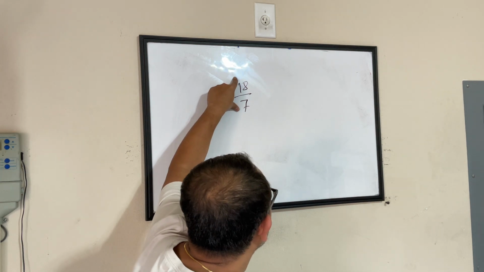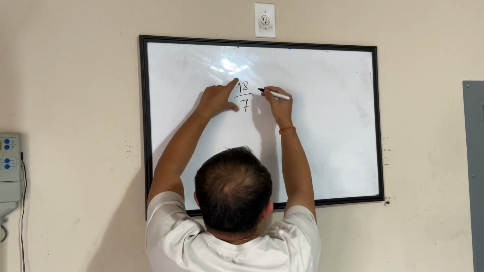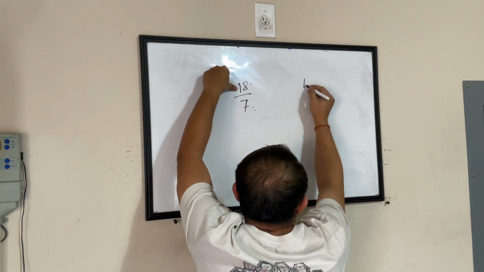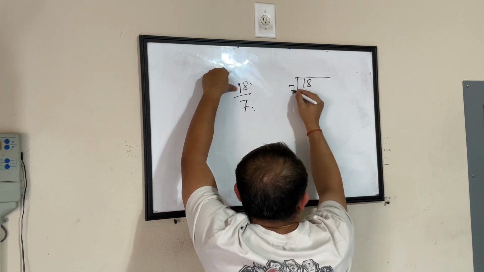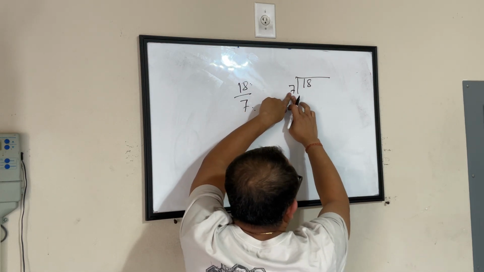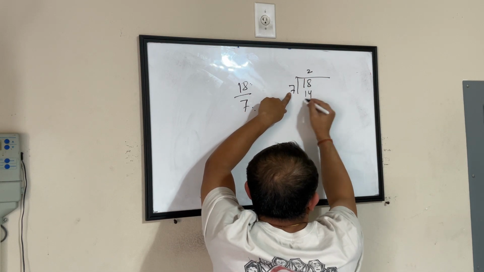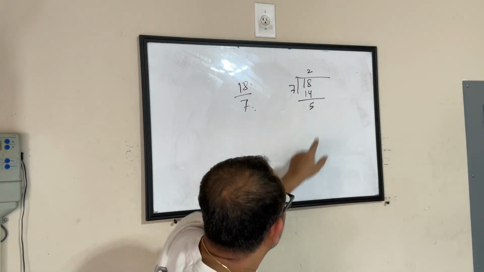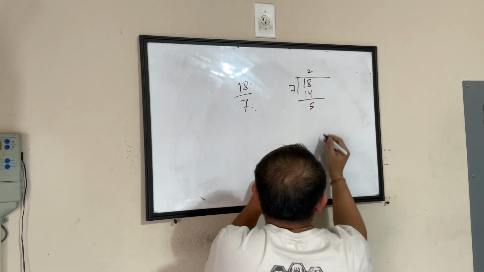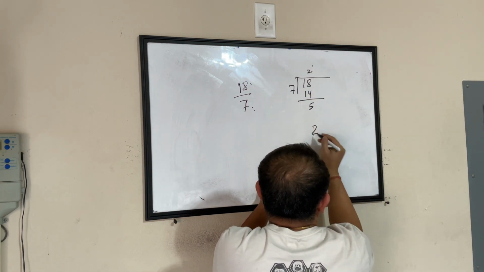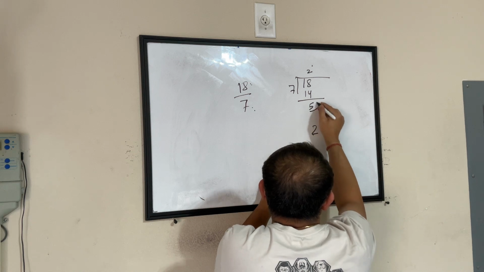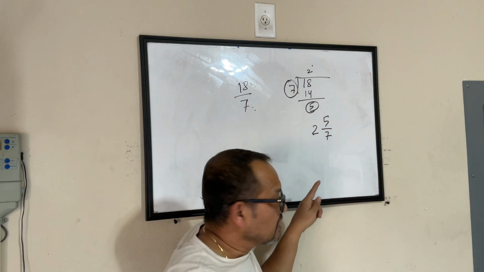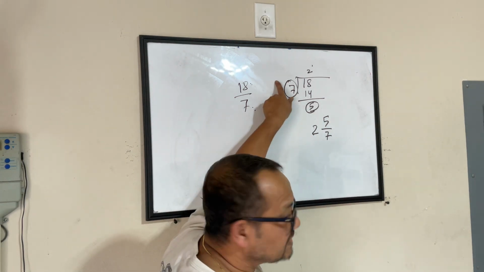If I have, let's say, 18 by 7. So what I was saying was, in simple terms, it says 18 divided by 7. How many times can 7 go? 7 2s are 14. You got 5 here. So it becomes 2, your answer. So you'll write 2 on the side. And then 5 is not divided by 7 yet. So whatever is the remainder, you will put at the numerator and 7 is the denominator.